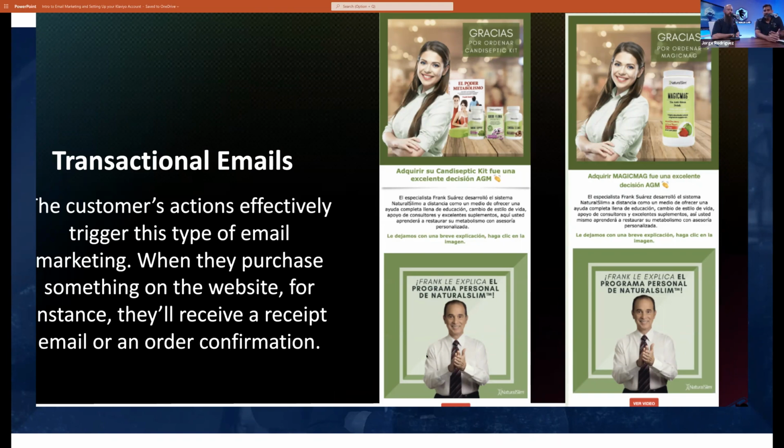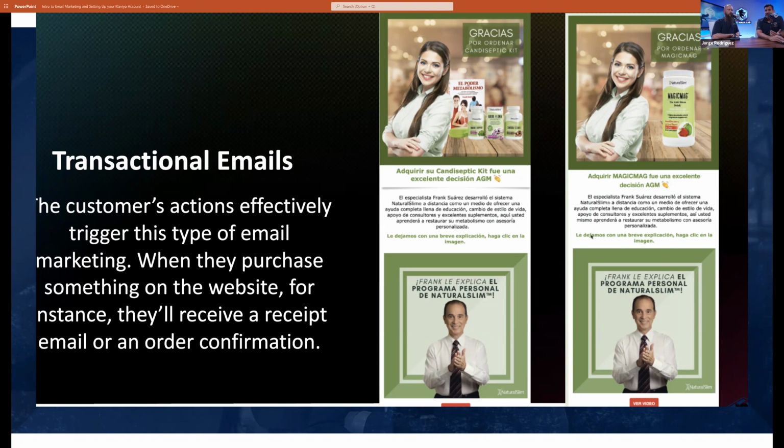We're still thanking them. So it's kind of like a receipt that you just bought this, and it doesn't show up fully because it's just a preview, but it will usually have the price that you paid and things like that in Klaviyo. And I'm going to show you guys how to set this up, by the way. Then we offer them our number one product that we have the most ROI with, which we call the personal program, a $300 offer. So right then and there, they can purchase if they want, or they can come back to this email.